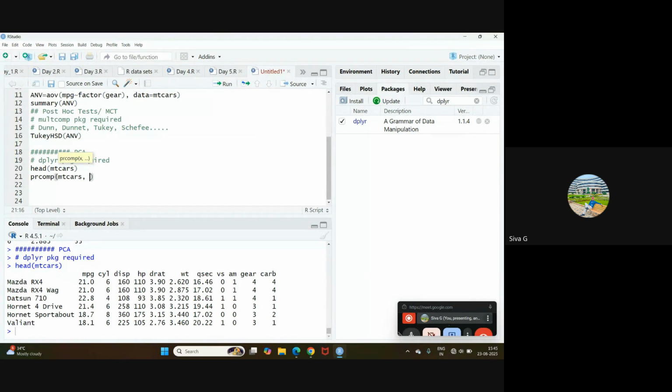See here, MPG, if I take 21 and 22, like that we have. And cylinders, 6, 4, 6, observations are very much 6 and 4 only. Displacement is above 100. Next, MPG, 110, 111. See, the ranges are all different. If the ranges are different, then there is no use of comparison. Why? Because mileage has a different range, cylinders has a different range, like that.